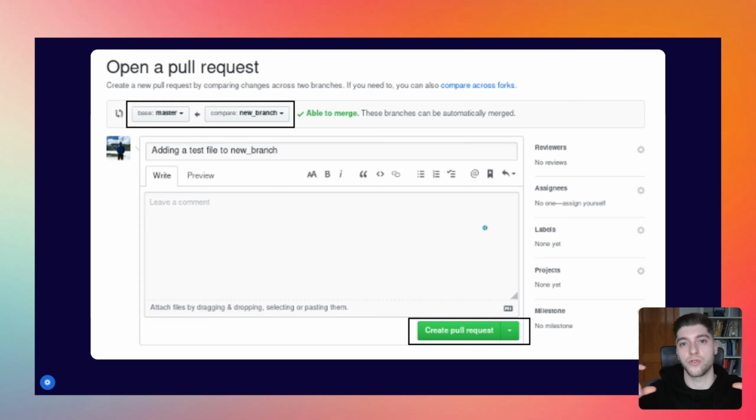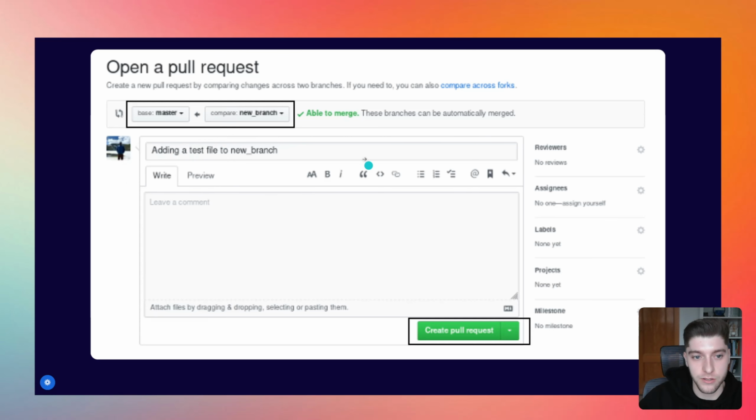You will see it on your main GitHub page where you have your repo with all your code files and stuff like that. You will see a little pop-up that says a new branch has been created, and you can click on a button there to create a pull request, and then it will take you to this page. And then you just need to select the base branch that you want to merge your new branch into. So in this case, it would be master or main or whatever, and then compare, which is the branch that you want to merge onto master, in this case, normally main.